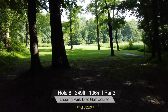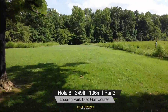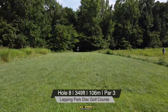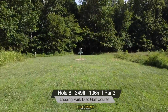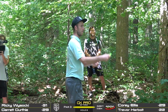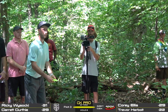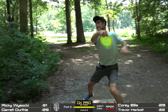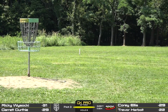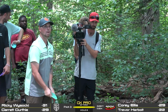Here we are, hole 8, 350 feet. You can either take this hyzer gap that the drone is going through, or there is like an Anhyzer forehand gap. This hole is very deceiving. It says it's only 350, but it's a little bit uphill, and to get to the pin, it feels like you've got to throw it almost 400 feet. So let's see which gap Ricky's going to take here. Yeah, after being in the woods, it feels like you get to let go on this one. And just having to control the shots in the woods for so much, it might make this whole play longer. You haven't let go yet, so it's harder to do once you get out here.